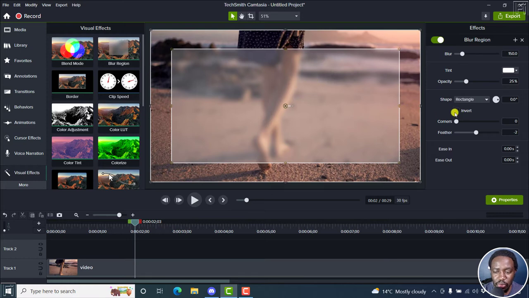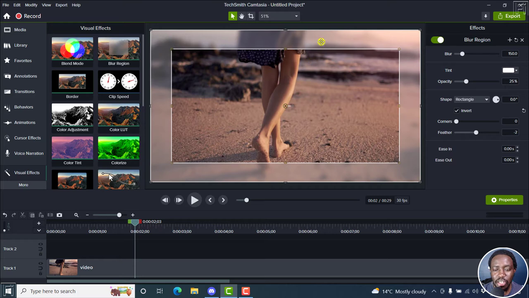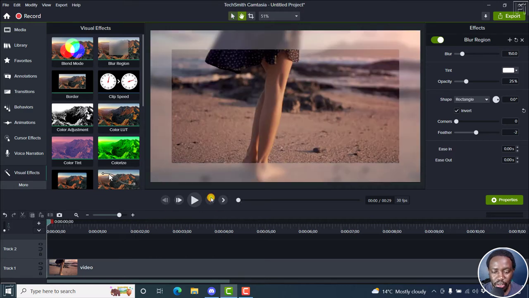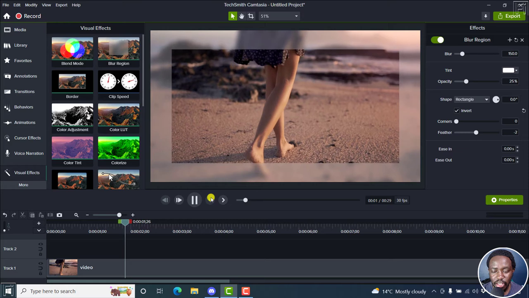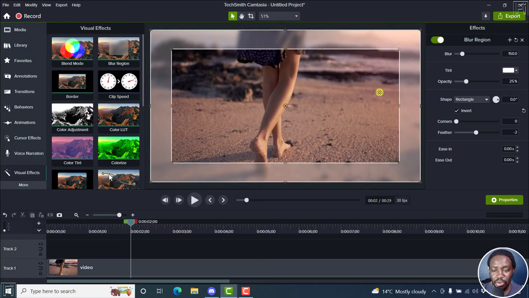So what we need to do is we need to invert this. And once we do that, we're going now to get the footage that was on the outside inside this particular section. And if we actually go back home and play, it looks like that. Looks really good. Now, as I've mentioned, it's the artistic darkening of the corners or the edges or whatever.